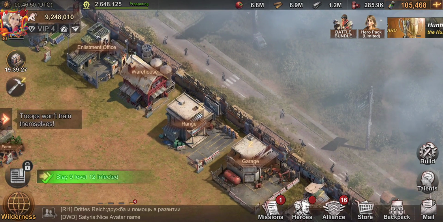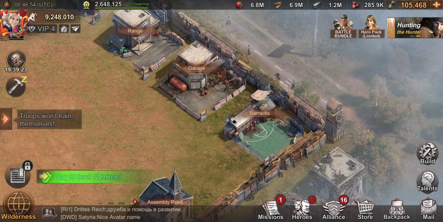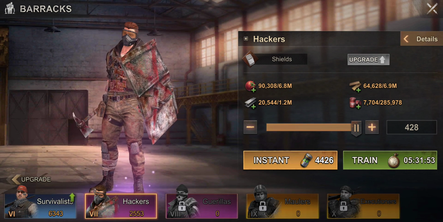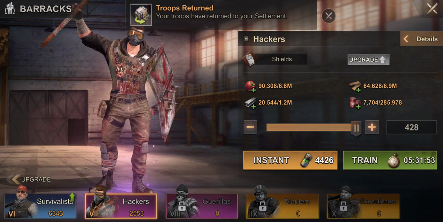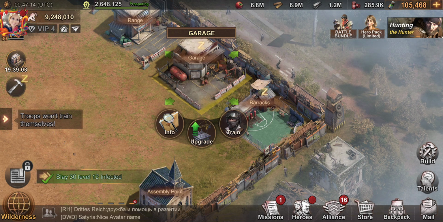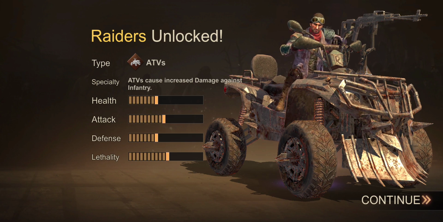This is going to be maybe a shorter one, but I do have a question. Now that the update is out, I have been able to update, and Raiders are now available. But with the update, when I first came in here, it popped up and then popped me back out. So I'm going to try to come in here and see if I can get that too. Here it is, Raiders unlocked.